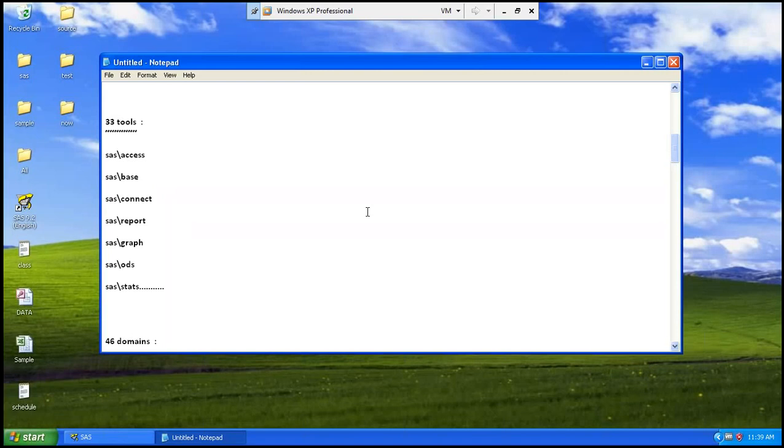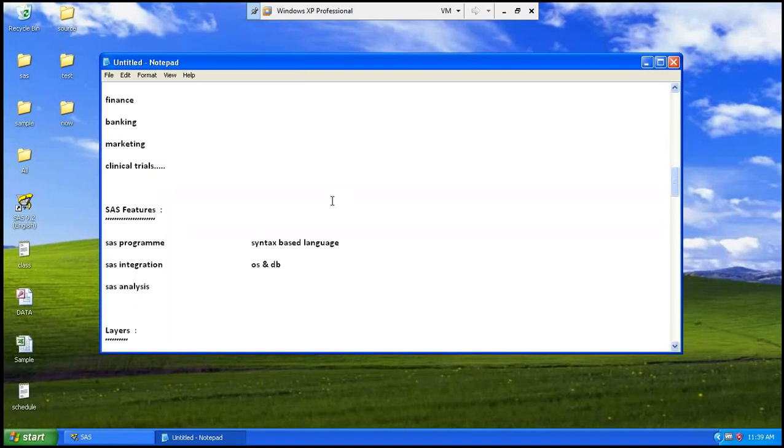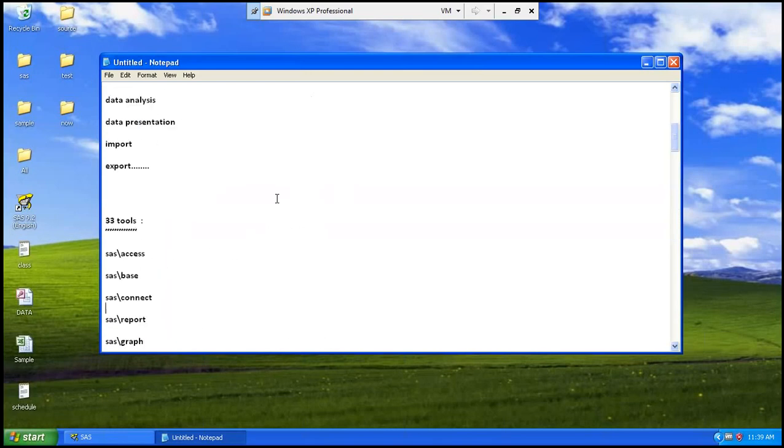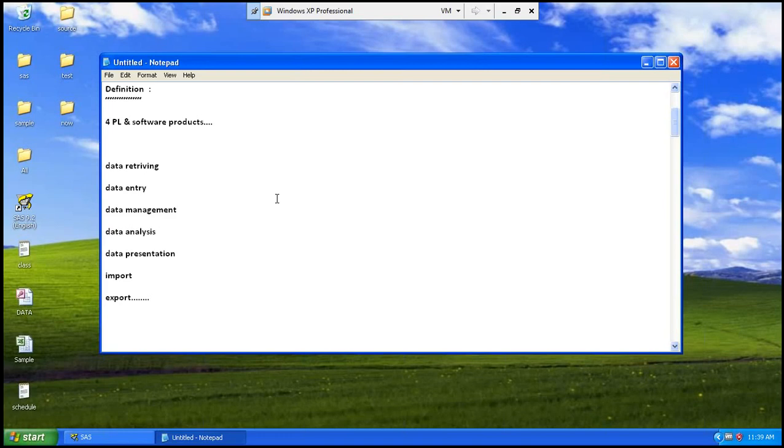Those are completely different from this. Enterprise Guide means whatever we are trying to do here, we can do the same thing without writing the program. Without writing the program, we can get the data, do the analysis, and generate the report. If you are doing something without writing anything, then it is nothing but Enterprise Guide.